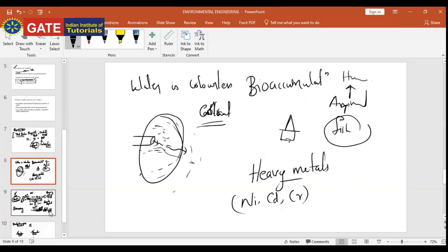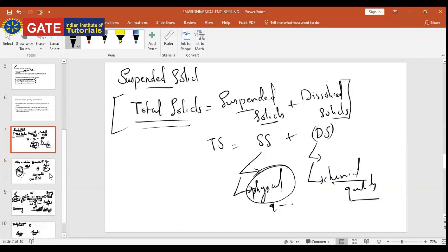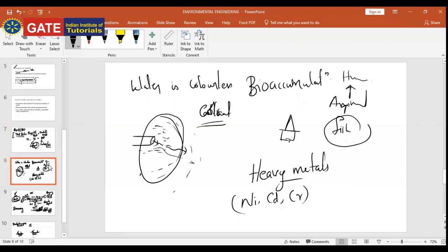Now, what are the problems regarding suspended solids? Why are we getting so concerned about suspended solids? If you have a glass of water that has some solid suspended and floating in it, will you drink it? No. That is the major and most important after effect of having suspended solids in water. Even if it is not harming you, you won't drink it, right? I personally won't be able to drink it, because there are suspended solids in it. I know it may be harmful or may not be, but I am not ready to drink it. That is one of the most important aspects of suspended solids. If we see it, we won't drink it, or even use it.